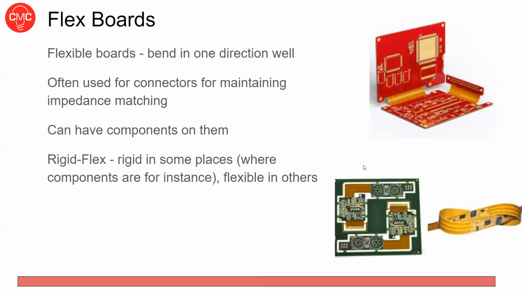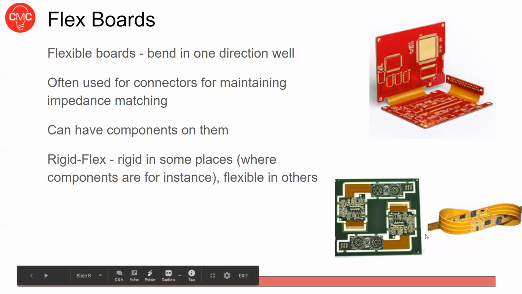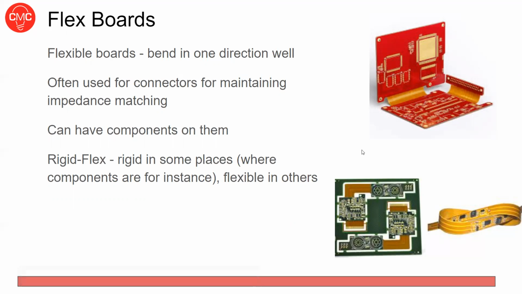And there's rigid flex, where this could all be one board that's laminated together, so that this is kind of stuck in the middle of this board and connected to it. And so parts of it are flexible and parts of it are rigid. And then it's one big PCB that can bend around whatever mechanical constraints you have. So those are pretty interesting. Like I said, I haven't used them personally, but they're really cool. And hopefully someday I will get to make some. And maybe you guys will too.